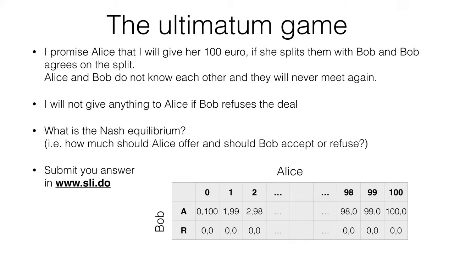I see. Of course, maybe Alice can frame this offer in a particular way and Bob will accept. I don't know. But essentially, the point is that if Alice knows that Bob is rational and Bob knows that Alice is rational, then Bob should not get offended by Alice's behavior because she's behaving rationally. And he should accept even if he gets zero. I see.